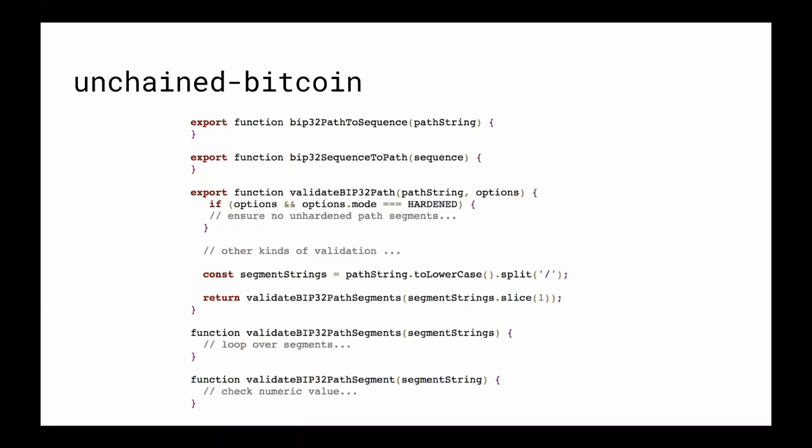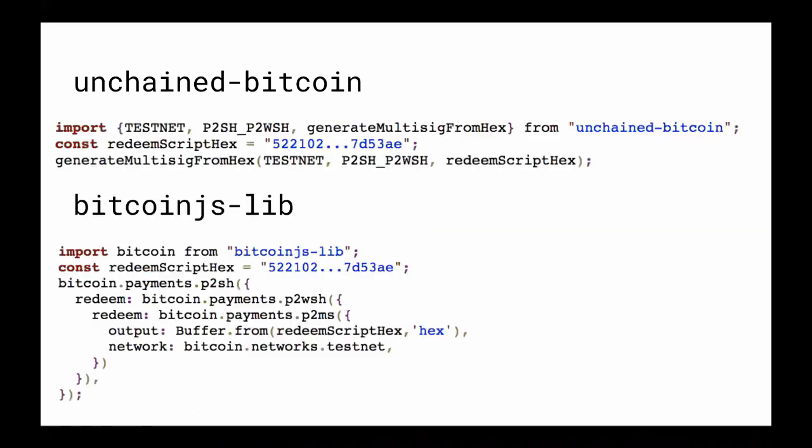Certain wallets have started to put in restrictions that you can't have BIP32 paths that are arbitrary values, that there are some numeric bounds. So this is a way for wallet code to hook into that. There's also the requirement that sometimes you really want a fully hardened or a fully unhardened BIP32 path. Those are the kinds of options you can add in. These are just a collection of useful functions from this library.